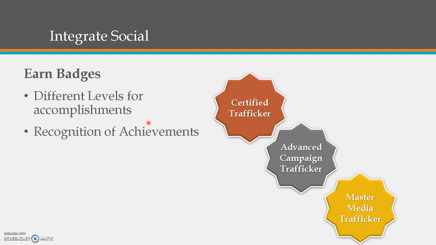is we can give them the ability to earn different badges. So when they do their first campaign, they're a certified trafficker. When they do some advanced things like put in responsive ads and the dynamic ads, they are becoming an advanced trafficker. And even at the dynamic ad level, we might give them the master media trafficker badge. So as they go through the experience, they can achieve different levels.